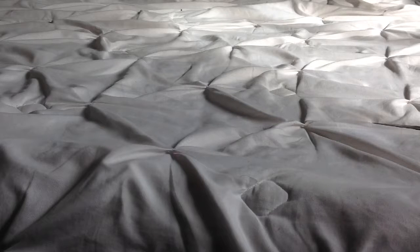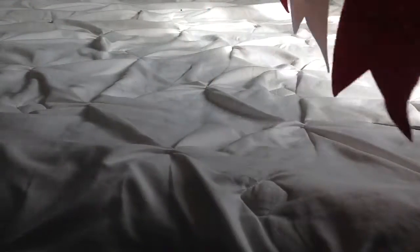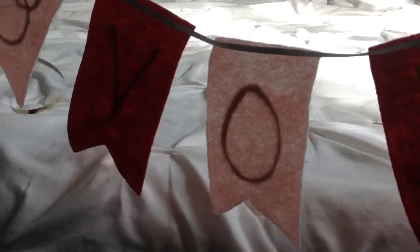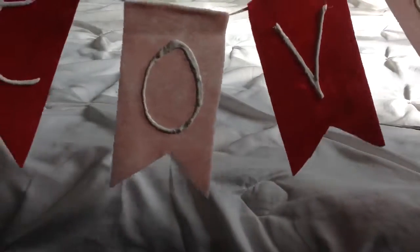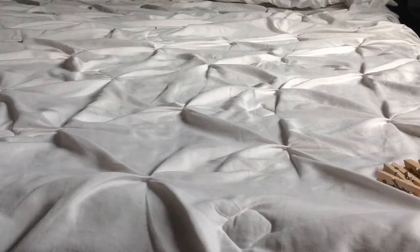So I hot glued the banner together, and the letters still aren't dry, but the hot glue gun wasn't reaching, so I wasn't able to do it on camera. But I just wanted to show you guys the final result. Just put a little bit of hot glue on the back of them, and glued it to the string. It was really easy to do. So that's how it looks. L-O-V-E. So this next one's going to be pretty simple as well.